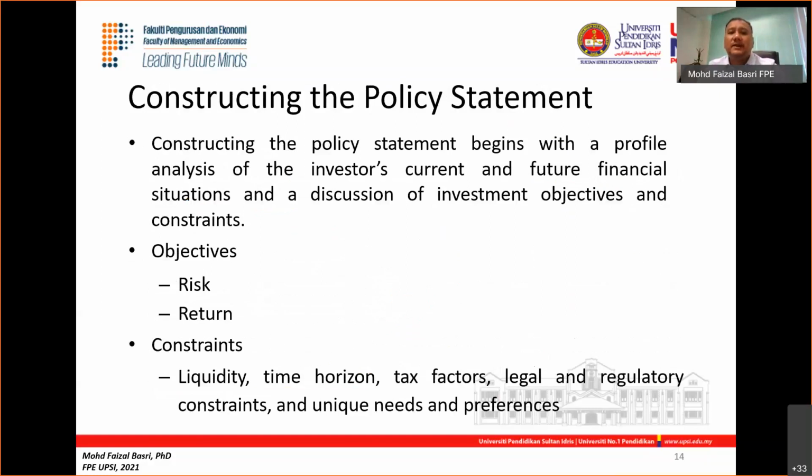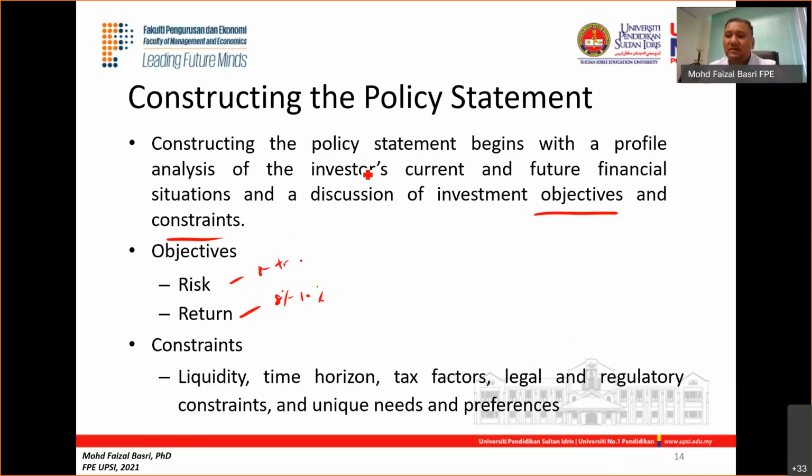Okay, so how to create ataupun how to construct the policy statement. Saya cakap tadi lah, I dah tunjuk pun the documents. You can construct by using the template yang akan mention about the objectives. Okay, and also objectives and also possible constraints kalau ada. And here they will specify lah, kalau macam tadi, the example yang tadi, the return they specify 8-10%. Yeah. So they specify kat situ. The risk you can get again from the questionnaire.